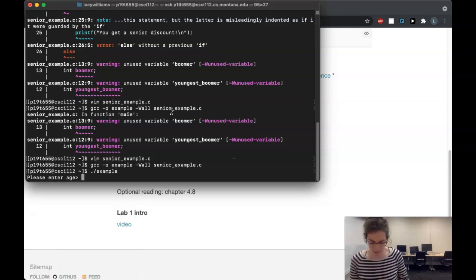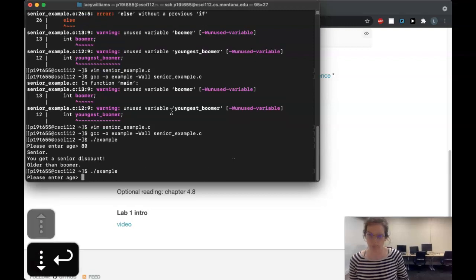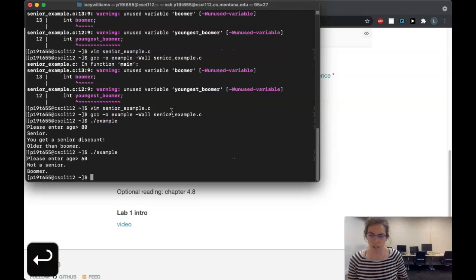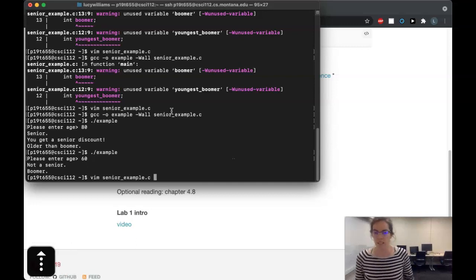So let's say we're 80. So we think we're a senior and we're older than a boomer. We are a senior and we're older than a boomer. How about if we're 60? We should be not a senior, but we should be a boomer. Not a senior and a boomer. So it looks like this is working how we expect.